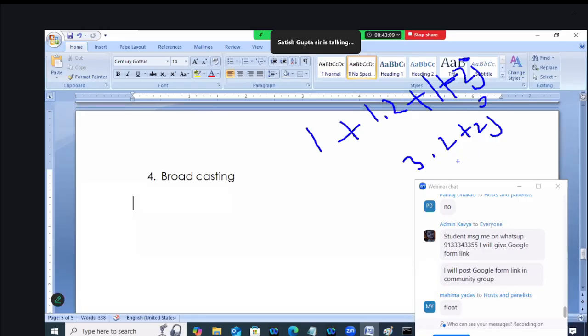So the result is complex. In this there are three data types: integer, float, and complex number. So when you do arithmetic operations on different types, you always get the result in the broader type.